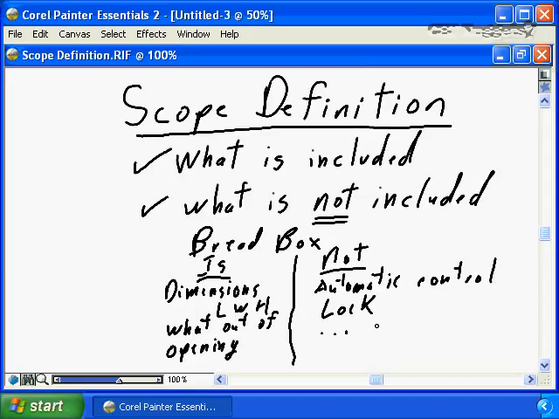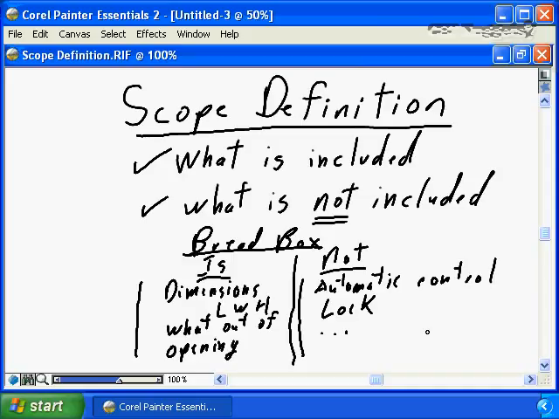So again, often you can see our definition of our bread box, and I think a bread box is a fairly simplistic thing that most people can associate with. We're defining the specific dimensions, and those specific dimensions are consistent with everyone's expectation of what a bread box is, but we're also defining specific criteria that our bread box is not, so that we're not delivering a high-tech bread box. We're not delivering a child-proof bread box. We're not delivering a bread box that's capable of functioning in outer space. We're not delivering a bread box that is capable of being submersed in water.